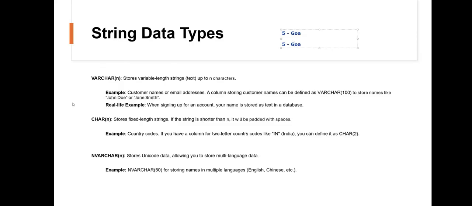Because the length is fixed, it should be 5, but I only inserted 3. In case of varchar, it is completely fine. It could be 1, 2, 3, 4, 5, does not matter, it should not be more than 5. But what happens in the case of char?